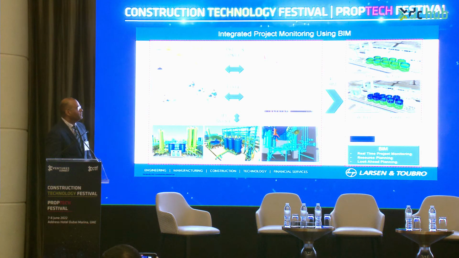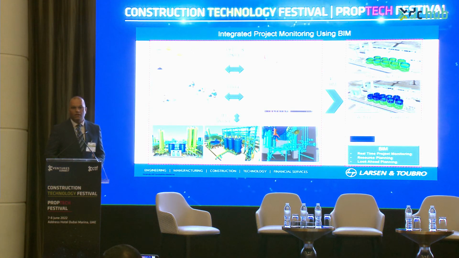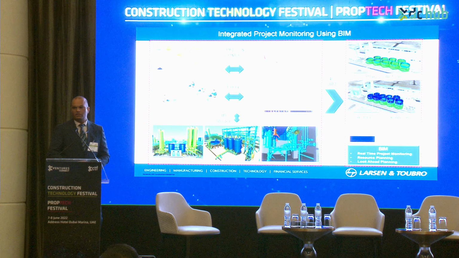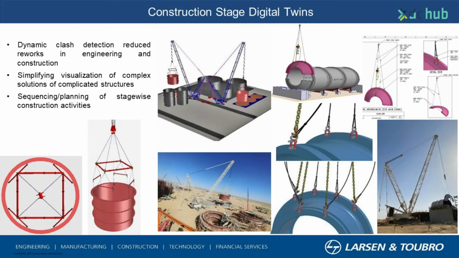As you can see here, we've monitored this project over the last 2 years on a plan versus actual and forecast basis with different color combinations, which is very easy and simple to understand for the construction team, for the progress team, as well as the client's team. Even the commercial colleagues who are not very familiar with technical terminologies are able to understand the progress with a lot of ease.